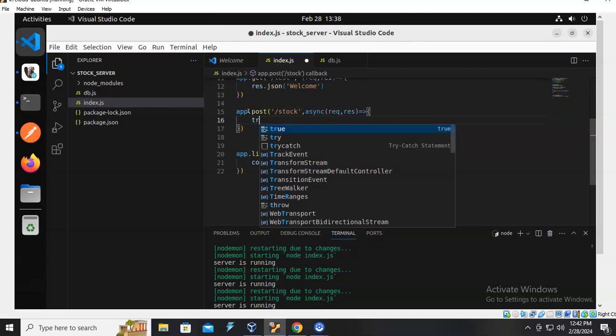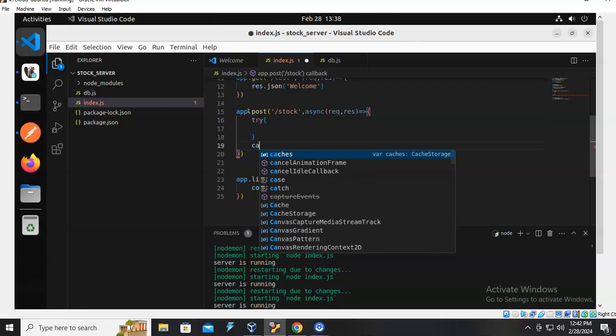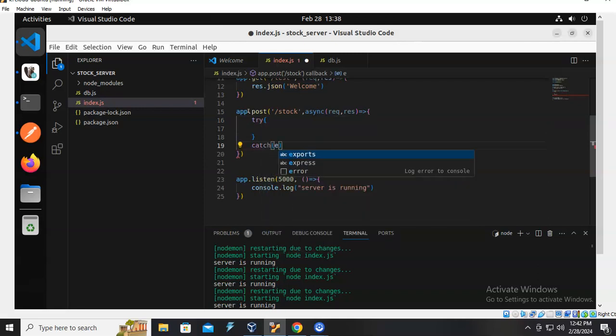Then inside that I will use try catch. So inside this try, I will insert the value. Whatever value is needed will be received from the request body.